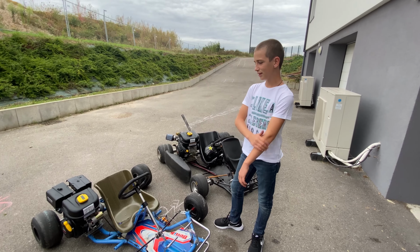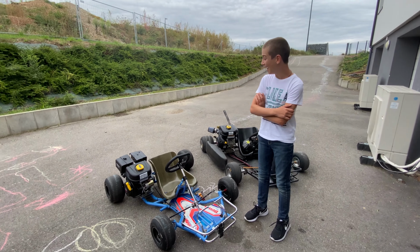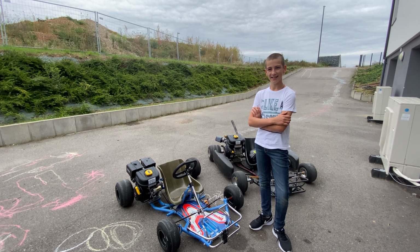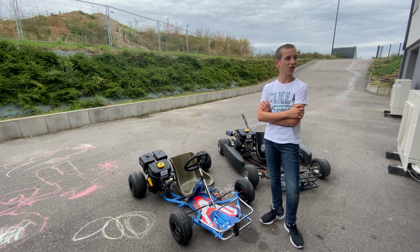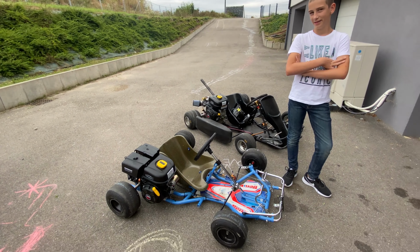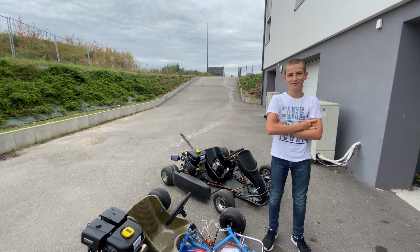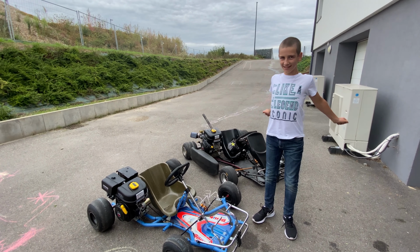But I mean, we've been disturbing the peace enough for a Sunday. In France, there are rules that you're not supposed to make noise on a Sunday. But we're in a special zone, so I'm sure no one will complain. We're in a non-industrial area. Well, no, we are actually in a bit of an industrial area. But I do apologise, neighbours, if you're watching this. You're probably not, because you're French. Well, they might do, maybe. Anyway, I apologise, neighbours.